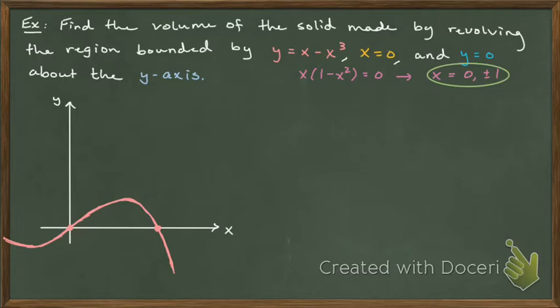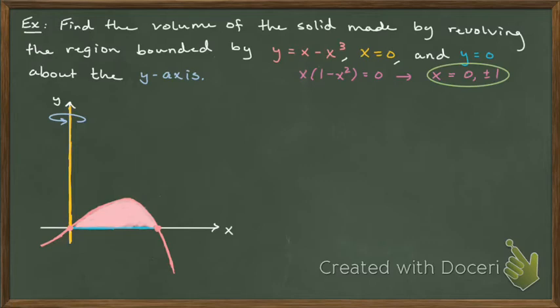So I don't really care about what's on the left side of that y-axis, in the negative x realm. Okay, so let's box those in. I've got the region bounded by y equals 0, the x-axis, and x equals 0, the y-axis. So here is my region, rotated about the y-axis. I've erased some of that curve that I don't really need. That's the only bit that I'm rotating around the y-axis.